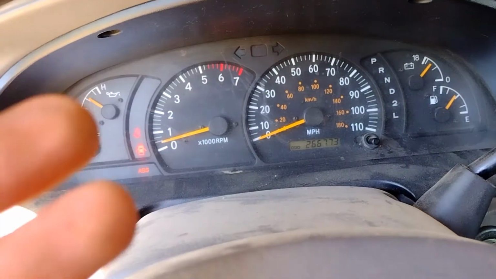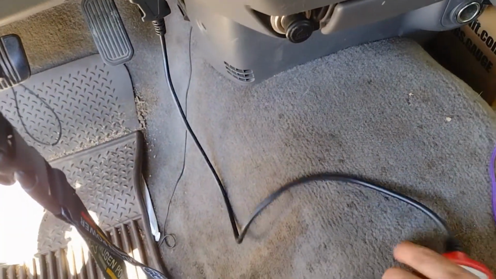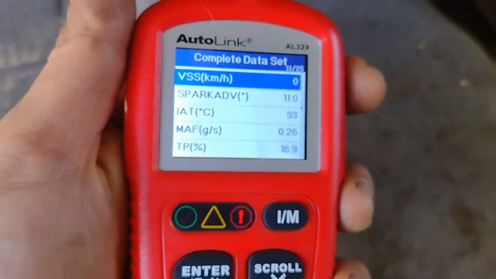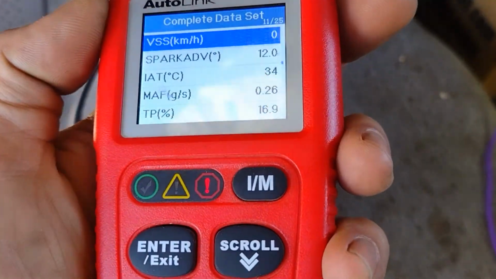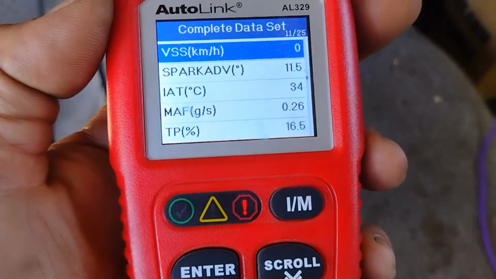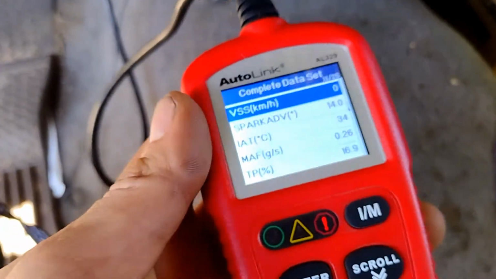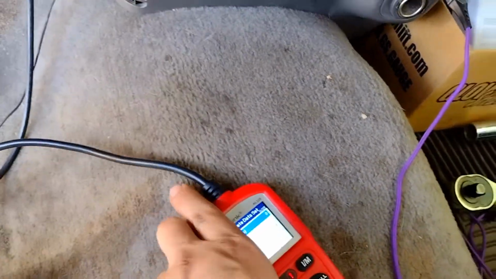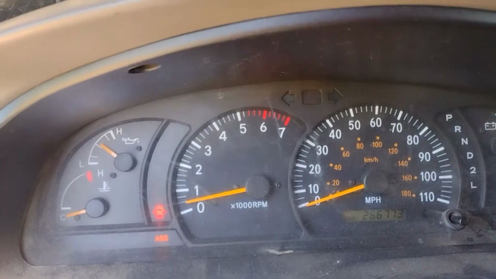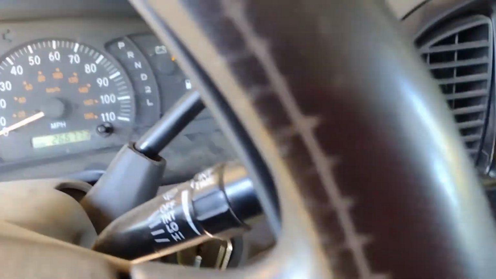Well, it did get the truck to start, but on my live data on the scan tool, or code reader, sorry, it's still not changing anything. So I'm thinking it's gonna need a new sensor. I'm gonna go ahead and order a sensor.